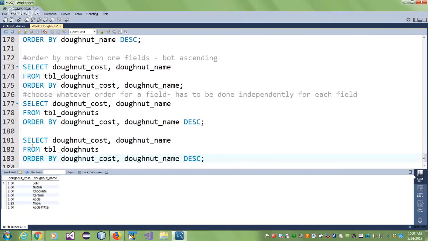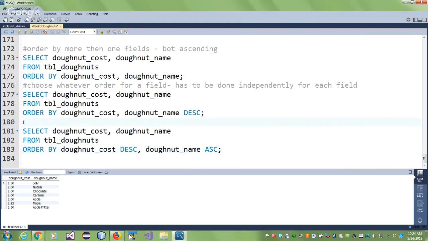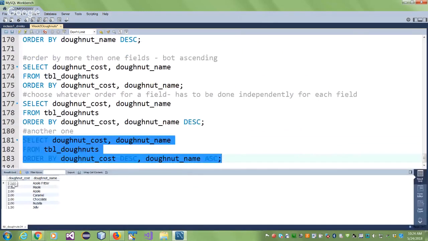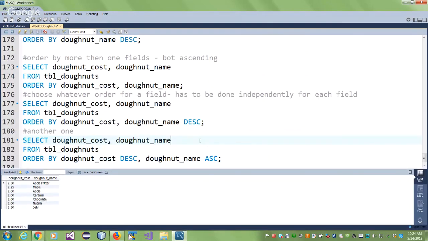If you want cost by descending, sure. And inside the name by ascending, sure. You don't even have to say ascending. Depends on you, but you have to do it individually, right? In the sense, one holds for one. So now see, costs have gone from, they have descended. Inside the 2's, they are ascending. And you can change your mind and make them both ascending.